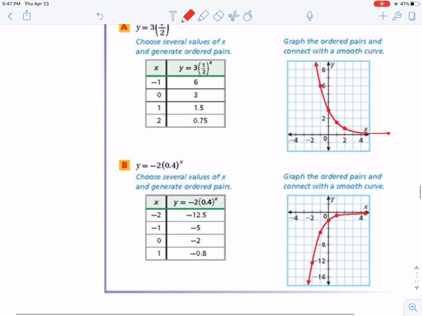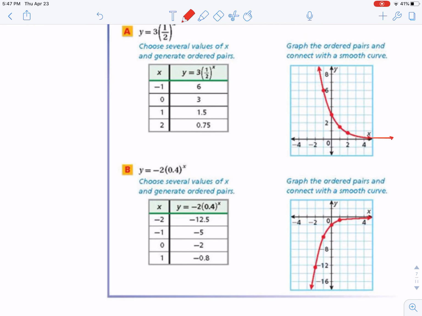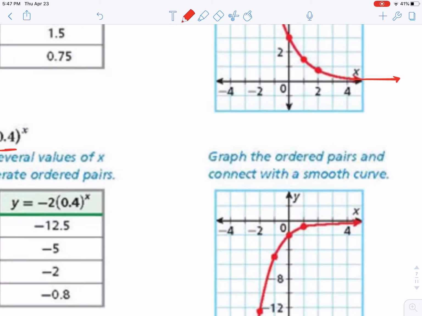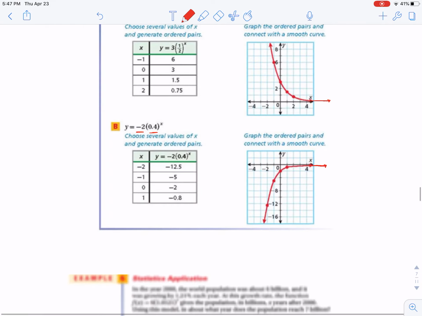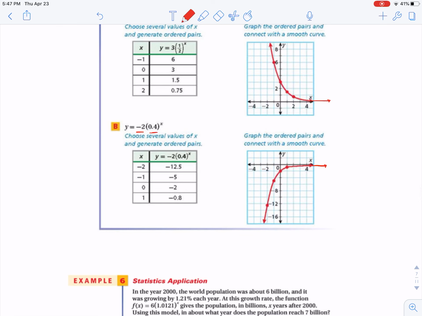Here's another example of something that's less than 1. Here I have a combination. Not only is my A value negative, but my B value is something less than 1. So this is yet another direction of the graph. Again, if I were to zoom in here, this would continue out. It just keeps getting smaller and smaller and closer to the y value, but it'll never become 0 and it'll never cross over. Okay. And each one, you would go about the same way, typing it in your calculator to try and go about finding points on the table, whether you want to use the table function or not.